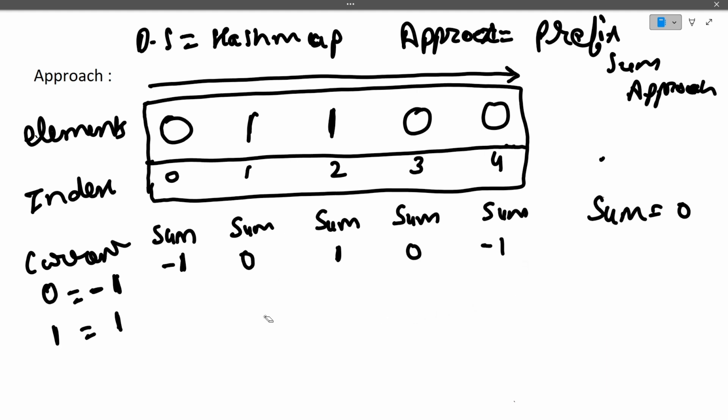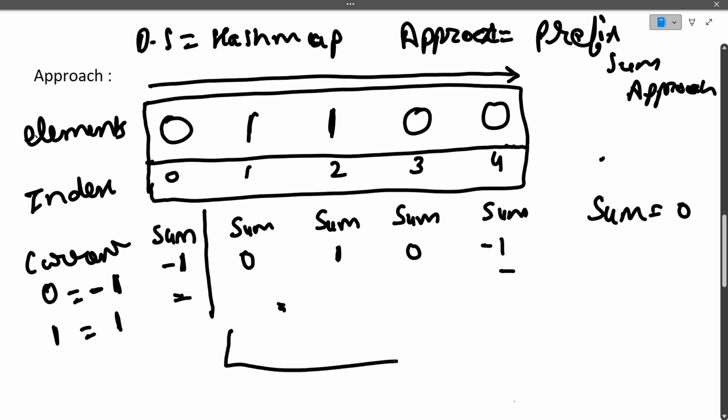Now one thing you can notice here is that there are certain cases wherein the sum values are the same. So what does this mean? See, what does this sum value mean for -1? It means that till here, the sum of the elements is -1. So in between these two sum values, what is the sum now? Just try to understand what I'm trying to say. Sum is -1 here, sum is -1 here. So what does this mean? That the elements from here till here have sum 0 only.